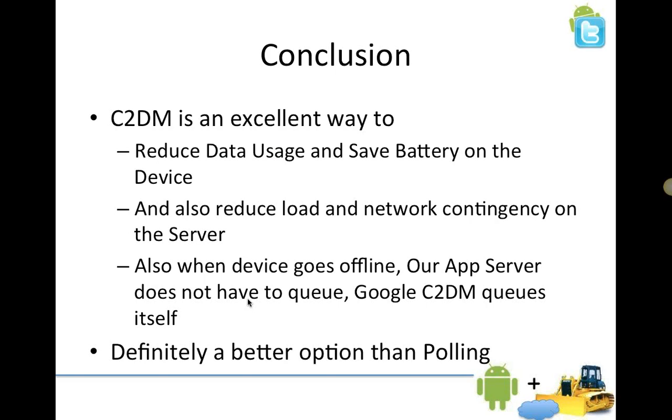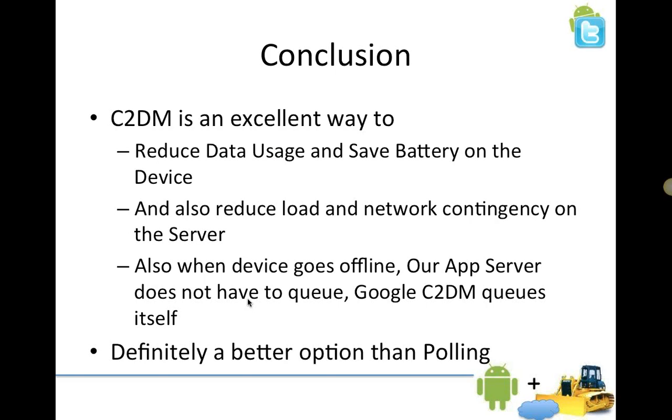Although our server was very optimized, the server knew what's new for each user of the platform, and the server used to keep the information in memory. So that server was kind of efficient. But the device was still in a mess. The application was still in a mess, the client-side application. So we moved to C2DM, and from there on, the application is not running until it's supposed to run. And when it's running, it does the thing which it needs to do, and just goes back to sleep. Also, when the device goes offline, our servers don't have to worry about things. They will just tell the Google Cloud, okay, there's a message for that, deliver it to the device whenever you can. Device comes up, the application receives the intent, and the application says, okay, I need to do something, and it connects to the server to fetch new information. And definitely this is a better option than polling.